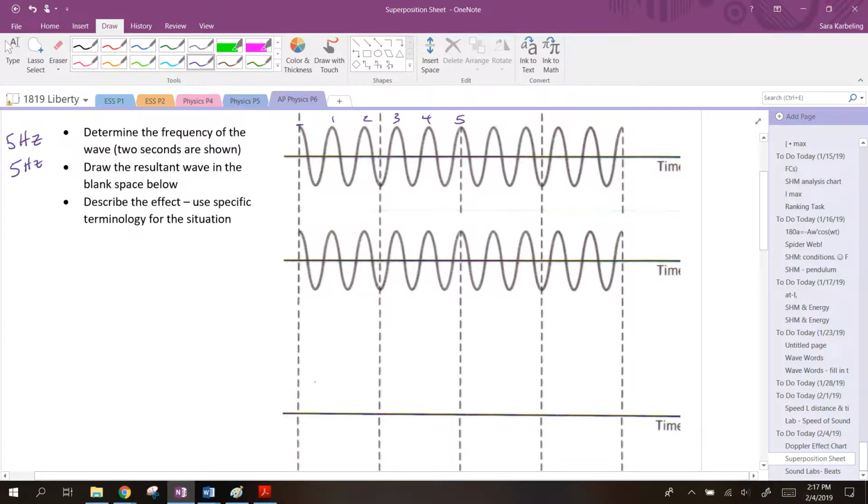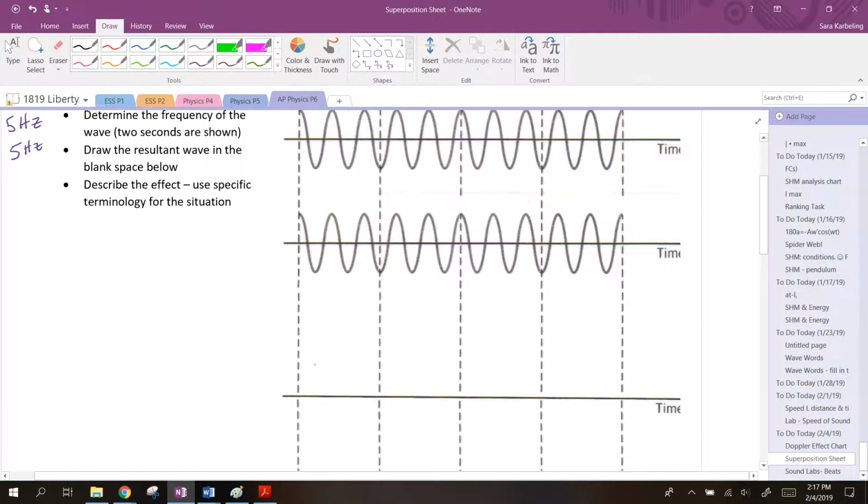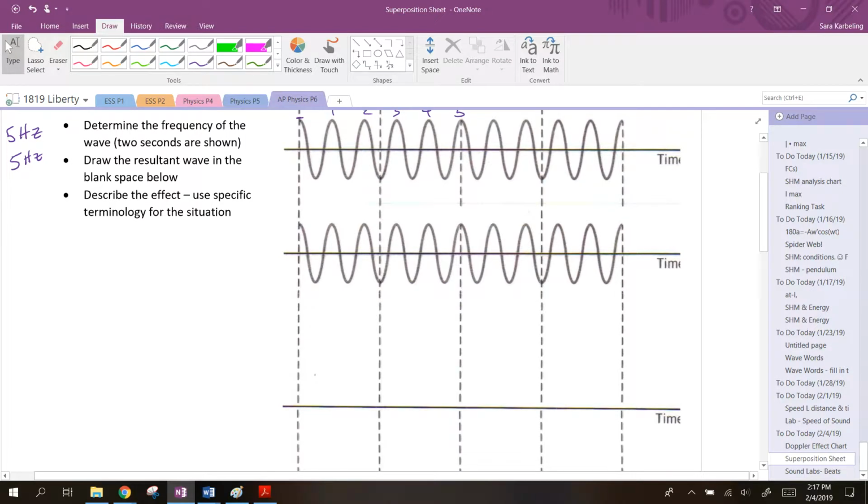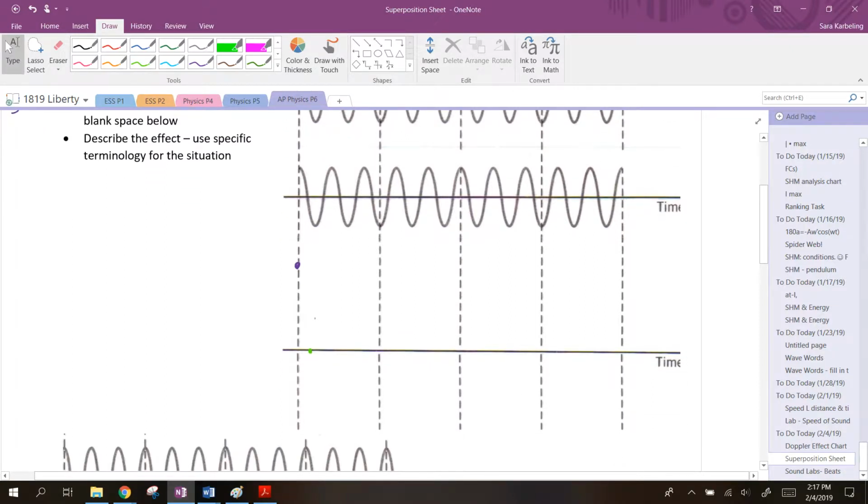All right. What does the resultant wave look like? It's a big wave, right? Yeah. So we're going to take the amplitude here and add it to the amplitude here. So the amplitude on this one is going to be, holy cow, really big. What about when you get to here? The green dot. It's still at 0. 0 plus 0 is 0, right? So we can go to 0, and then it's going to be really, really low.